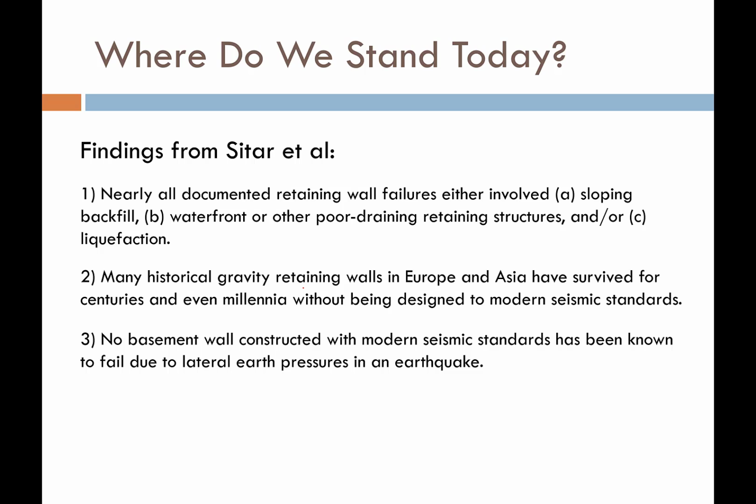And then third, and to me this speaks volumes, no basement wall constructed with modern seismic standards has ever been known to fail due to lateral earth pressures in an earthquake. They failed for other reasons: poor construction, structural flaws in the design, soil liquefaction, those kinds of things. But there's never been a basement wall identified to fail just from lateral earth pressures in an earthquake. And the fact that we've never had a documented failure suggests that maybe, just maybe, we've been over-designing for decades.